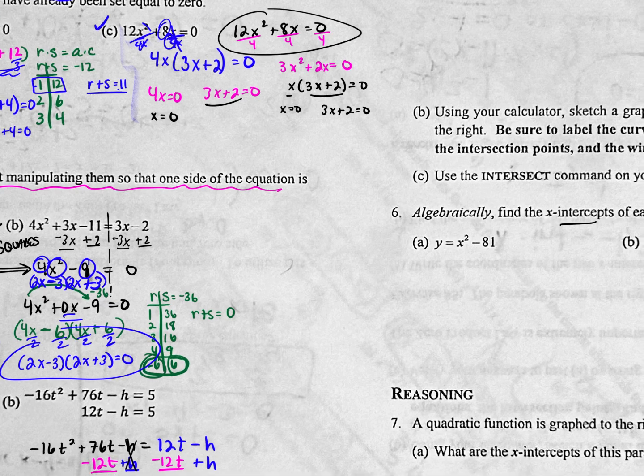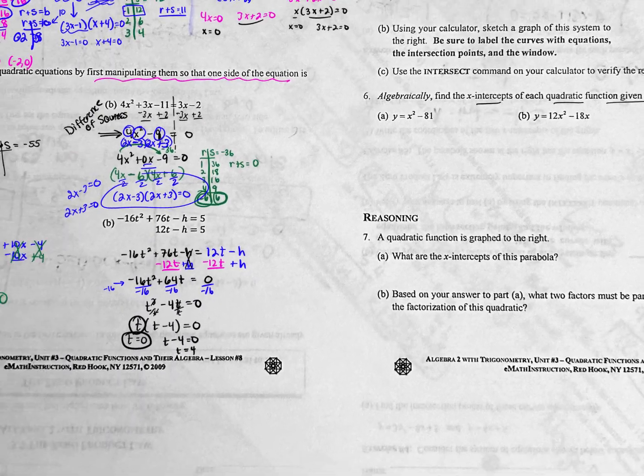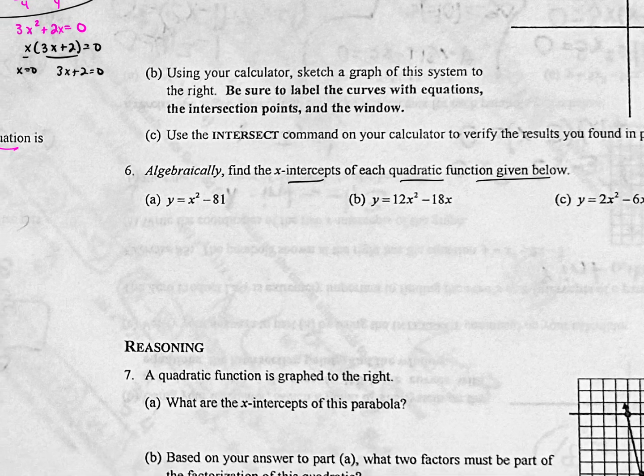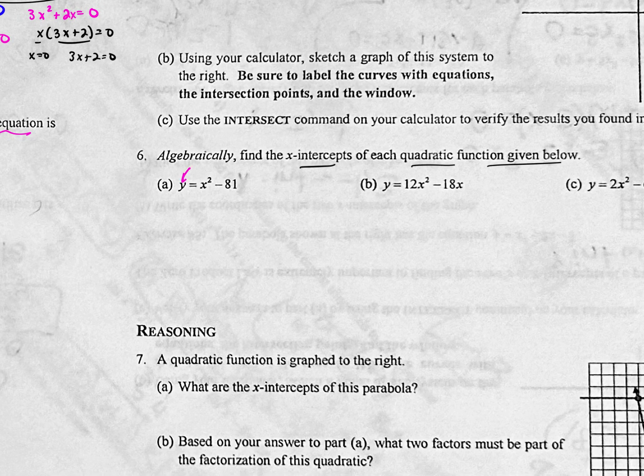Okay. So when they say find the x-intercepts on these problems, what they're saying is, hey, find out when the y is equal to 0. So, hey, when does x squared minus 81 equal 0? And then you go about your business, because this is quadratic, of trying to factor it. And I won't tell you how to factor that one, except I will tell you that is a difference of squares. See if you can figure out how to factor that and then solve it.